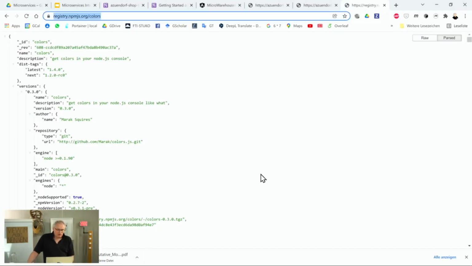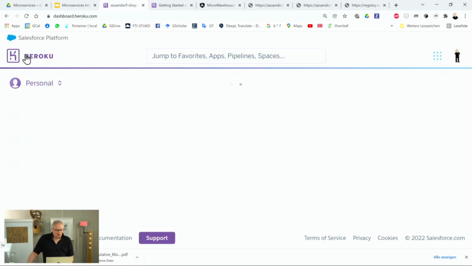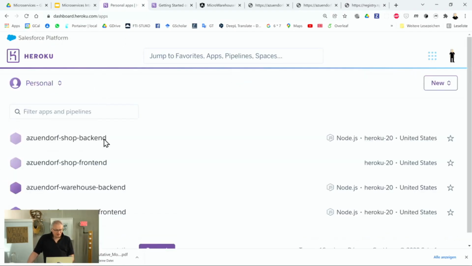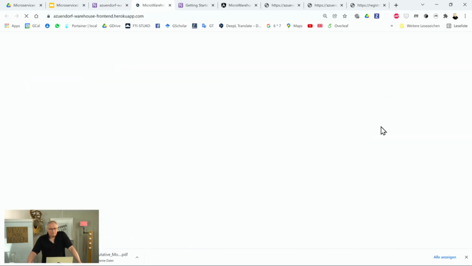And if everything is great, we are actually able to access this one now. Well, it has been working before. Should do it. Let's go for this one here. Let's go for the dashboard. I said this one is not running yet, and they are both not running. That's bad. However, the warehouse front end works if you open that one.